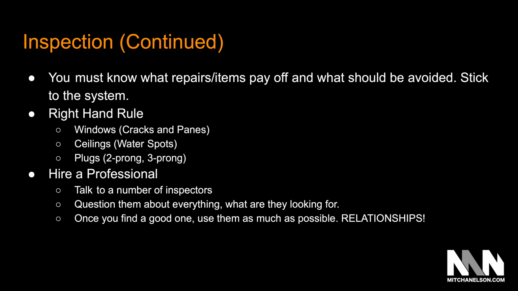So, any presence of 2-prong electrical outlet receptacles in the house usually signifies a fairly large expense in updating the electrical. Be aware of that. And that's something that you can point out to the professional that you hire. Now, like I've said over and over again, hire a professional inspector. Talk to a number of inspectors.